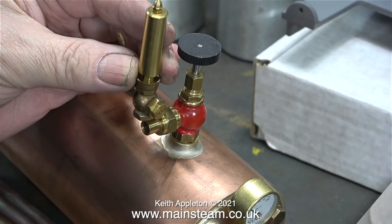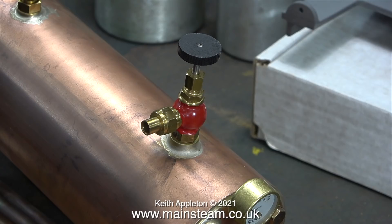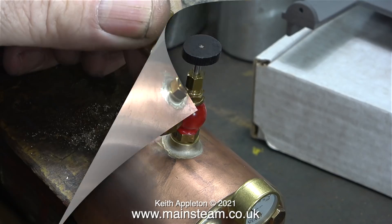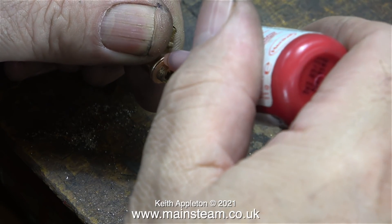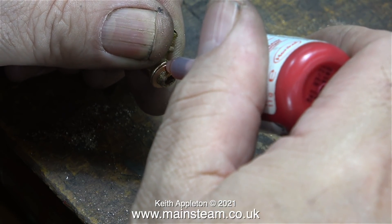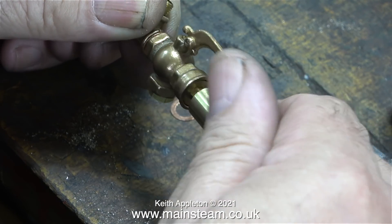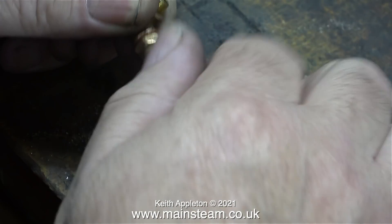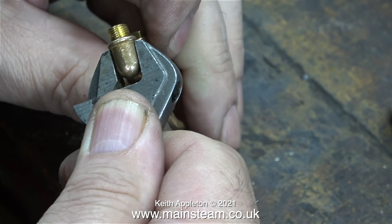This is a PM Research whistle. This will be fitted to the end of the steam turret that I intend to make in the next episode. The whistle needs to be in a vertical position so here I'm using a PM Research cast elbow. I made a couple of quarter-by-40 thread adapters and here I'm assembling the part. I use my barco spanner to tighten the cast elbow into the right position.